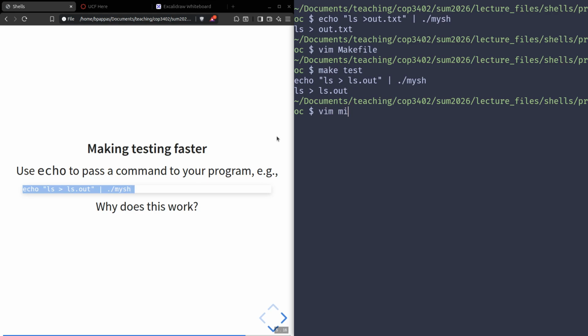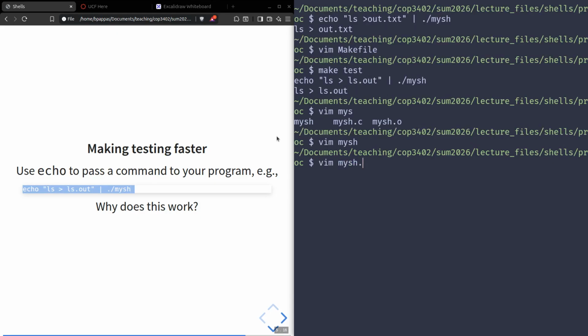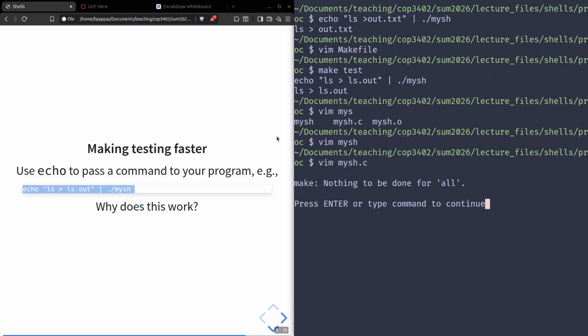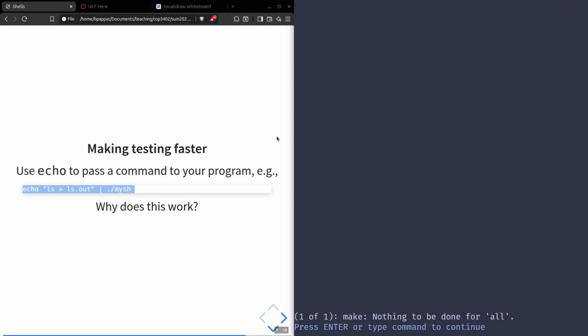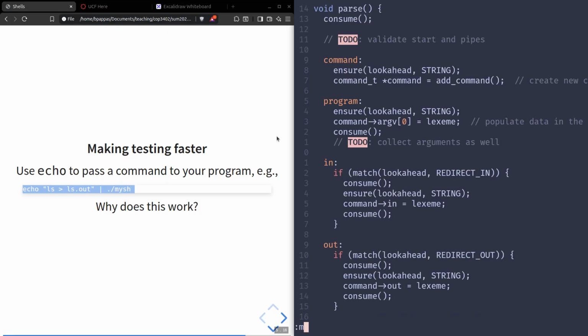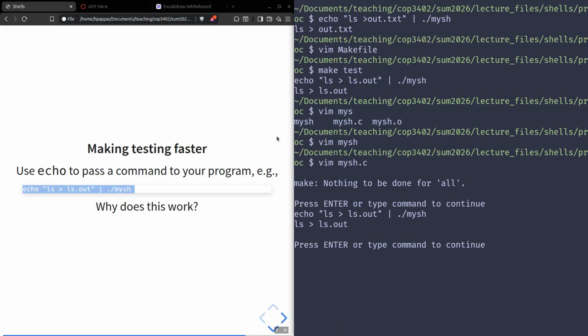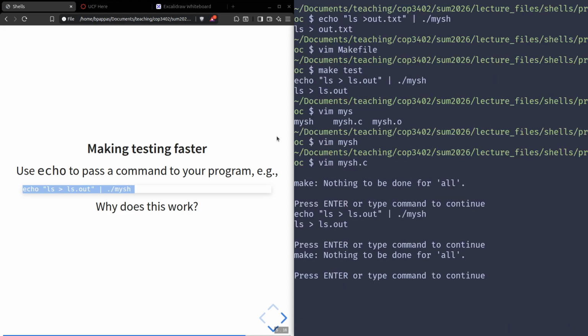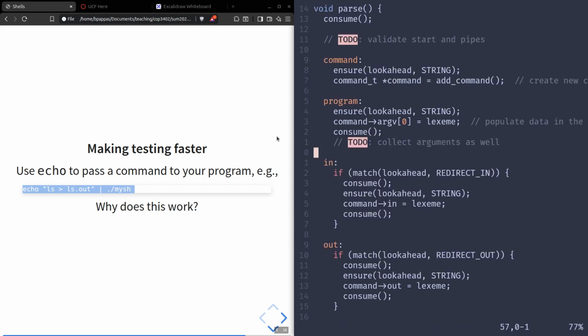And just to show you another way to speed up your development workflow here, I think I've shown this before, but just to remind you all, Vim has built-in support for make. So I can call make from within Vim, and it will actually try and compile my code. And I can even pass, if I want to, specific commands to make from within Vim. And then it will actually run the test cases for me. So you don't have to leave Vim, or whatever editor you want to use. I'm sure there's something in Emacs to do this as well. You can just work on your program, add functionality, and then run make, and then it works. Or make tests, I should say.